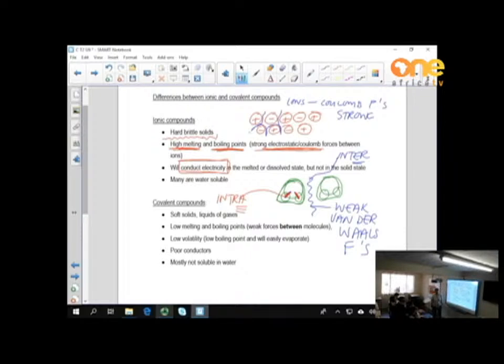Pure water won't conduct, it's molecular. All right, so it will conduct in the melted or dissolved state, and it's important to state that. Because later on when we do the metallic bond, metals will conduct whether they are melted or solid. So you must distinguish. They will conduct when the salt is melted or dissolved. It does not conduct when it's in the solid state, because the charged particles are held in a crystal lattice.